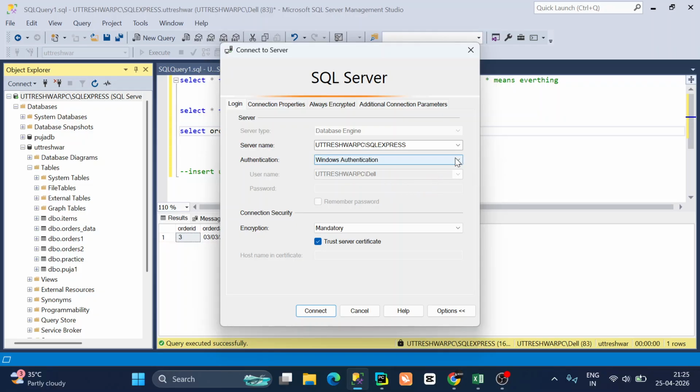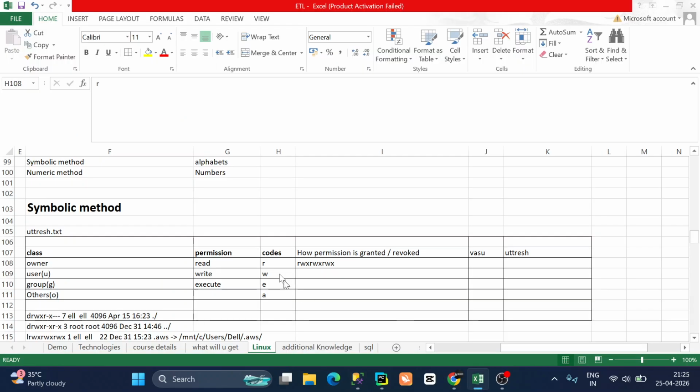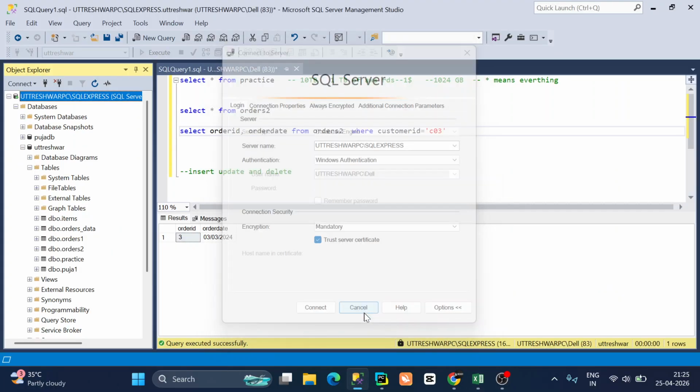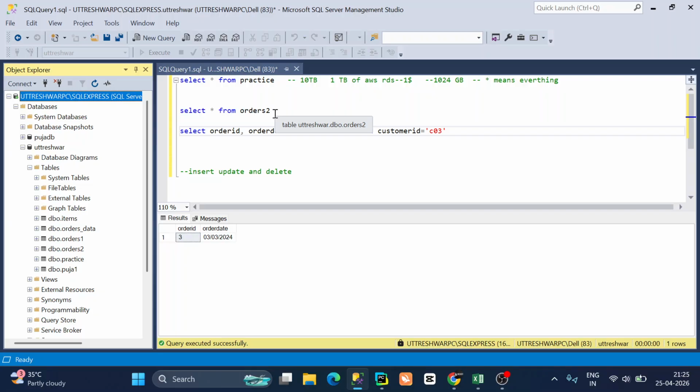In order to get particular access, suppose we have read, write, and execute. Let's understand these in SQL. Suppose you just want to query the data. What do I mean by querying the data?